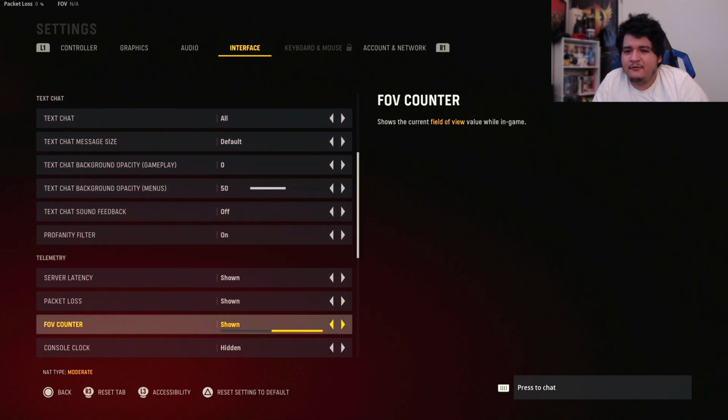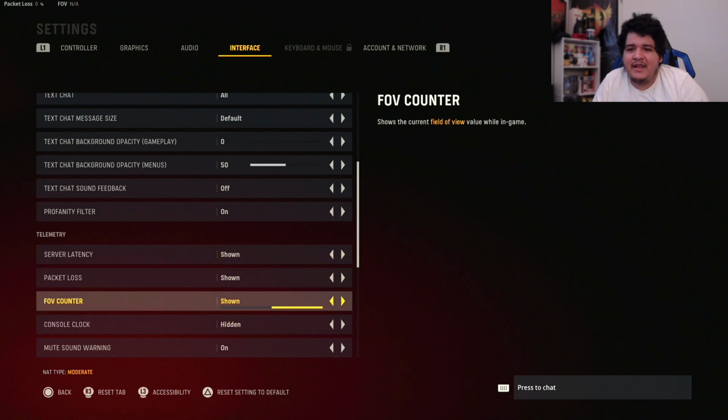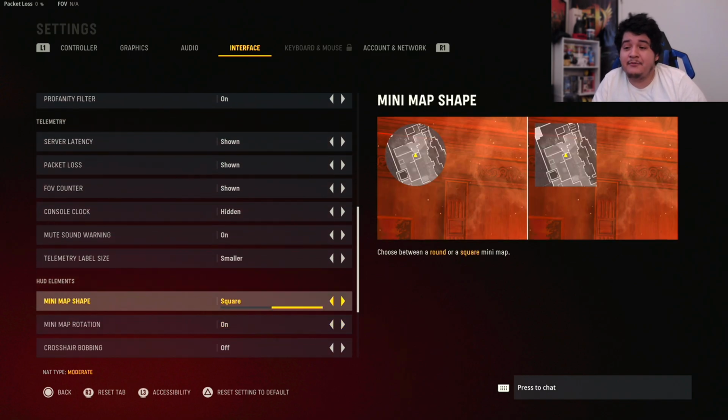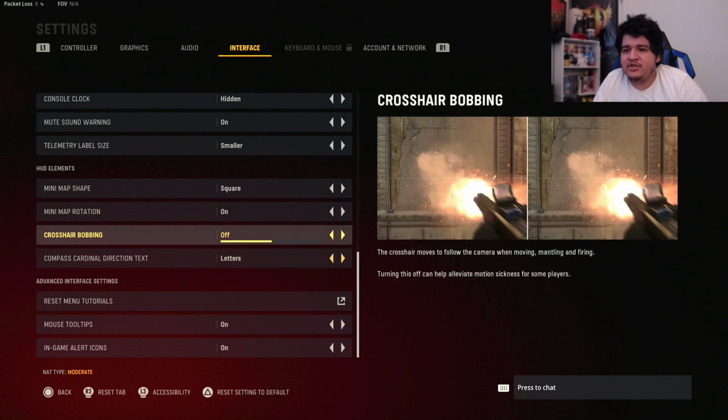And all this doesn't really matter. I just like to have my packet loss and my FOV counter showing. It's up to you at the end of the day. Minimap shape, make sure you keep it at square, because the square gives you more area on your minimap than a circle does. So don't have a round minimap, have a square minimap. That's very important. And then I think that should be pretty much it.